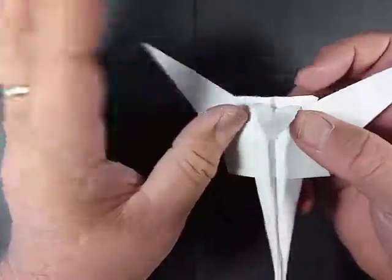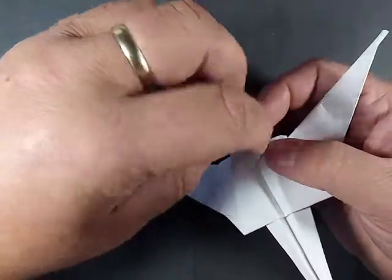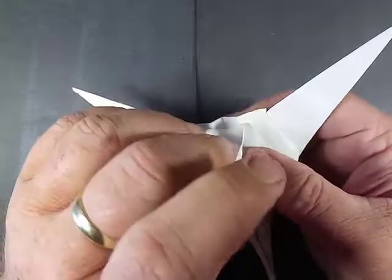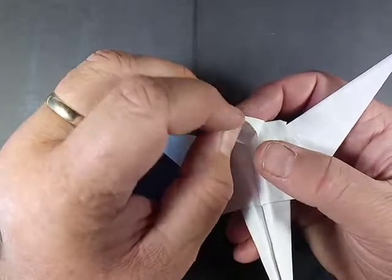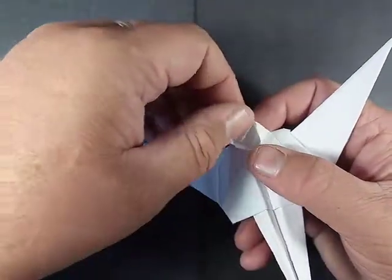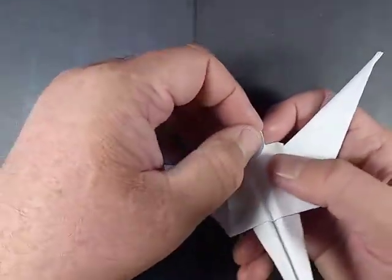Okay? And we want to open this up when we do that. Okay, one side. And then we'll grab the other side. We'll kind of pop it open. Okay, once we got it kind of popped open, take the tip and fold it down just a smidge. And it's going to get kind of hard because it's getting to be little pieces at this point. But you get it just like that, okay?